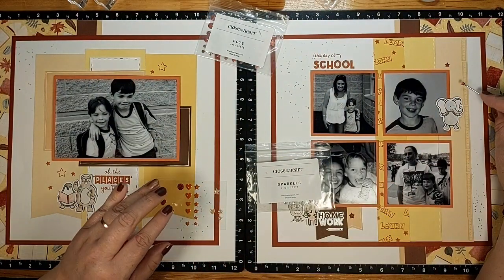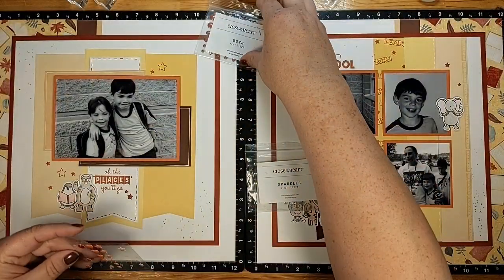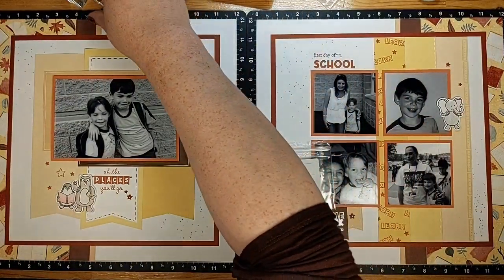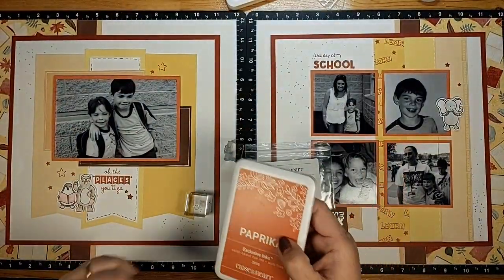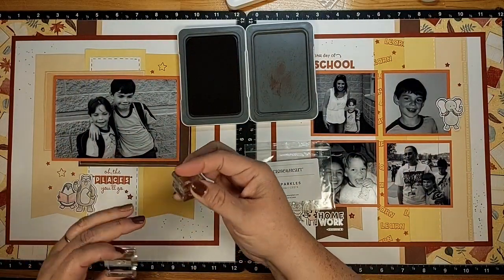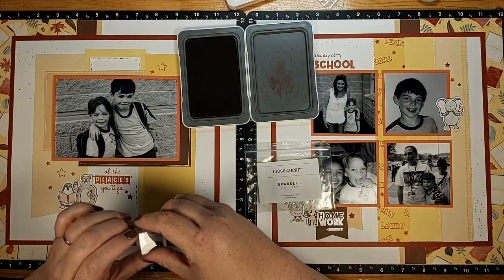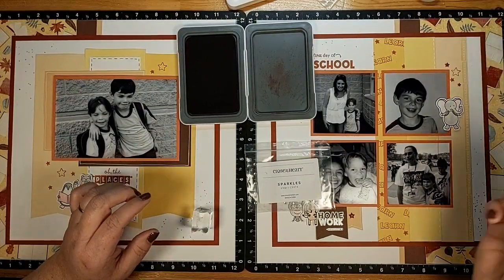And I realize we missed some stamping. Let me just scooch these out of the way. We missed something. On this side, we were supposed to stamp 2 of our little hearts. Let's just grab those things and do them now. We're going to add the little solid heart right there. And then the little outline heart right beside it.